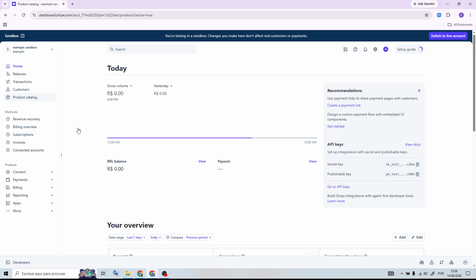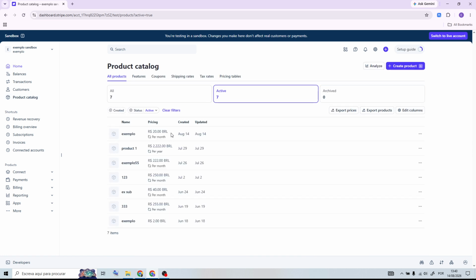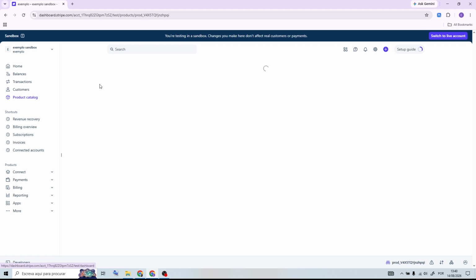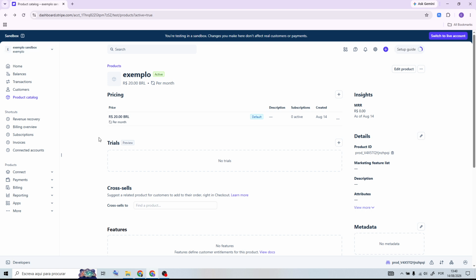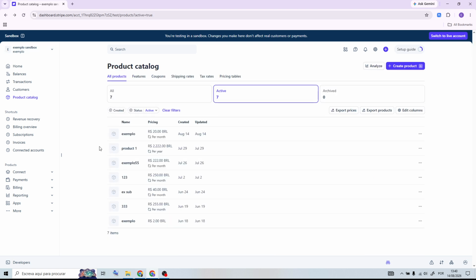After that, enter a clear display name such as Sales Tax and enter the applicable percentage. Next, choose the appropriate tax behavior and select the jurisdiction or country if Stripe asks for this information. Now, review whether the tax rate should be inclusive or exclusive of the price. After that, click Create Tax Rate to save it.